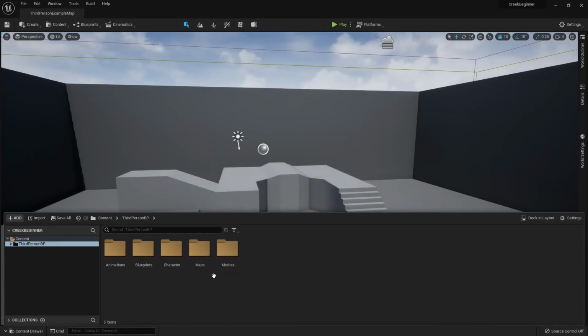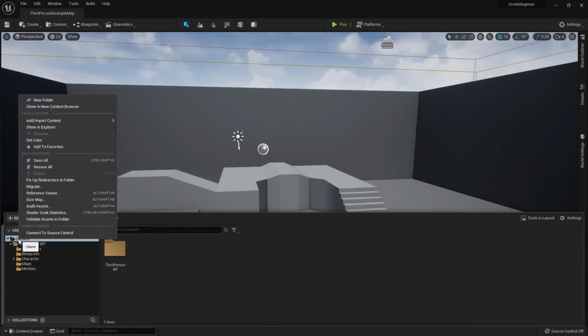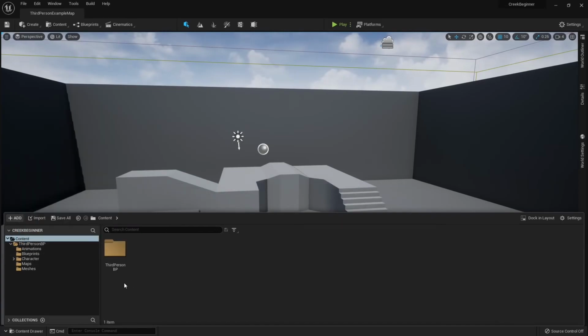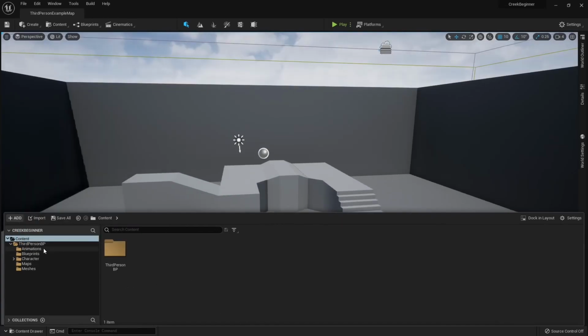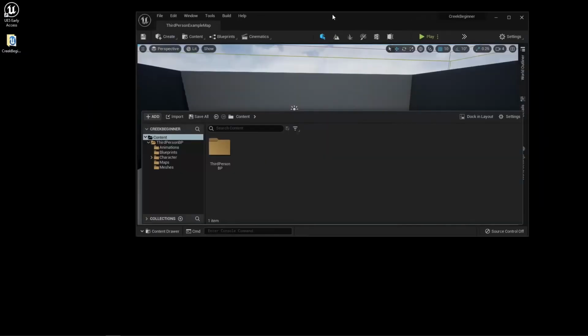In case you don't know what redirectors are, basically whenever you move assets around, sometimes they might leave an asset reference behind. So in order to fix that up and actually be able to delete some of my folders, you need to right click sometimes on the content browser and then click Fix Up Redirectors. So now that we're done organizing our content, I think it's time to bring in some assets we're going to use to create our environment.